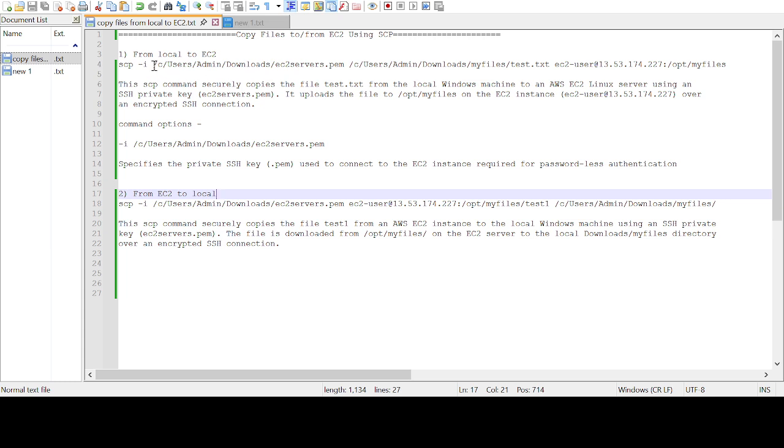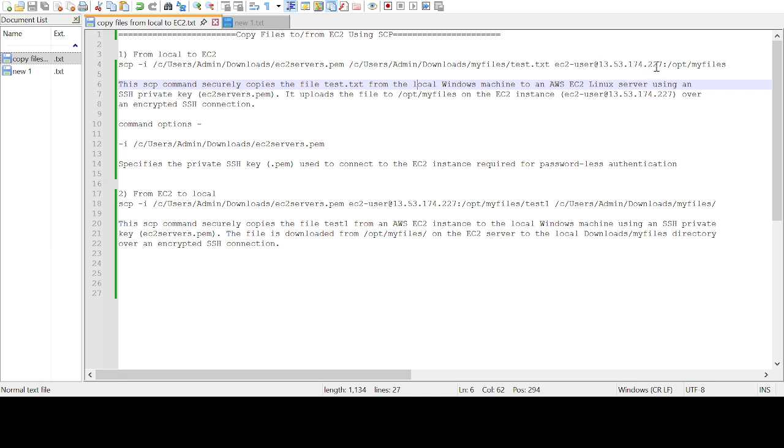This is the complete path where my PEM file is located, and this is the file in my local machine. It's on the C drive under the download folder, and I have created one more folder, my files, and there I have created a test file named test.txt. I'll be copying this over to the EC2 machine. This is my prod1 server, which I'll show you when I do the practical.